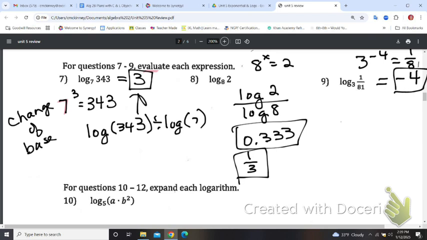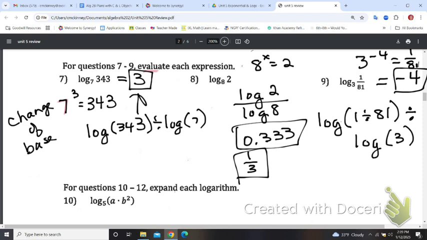If you're looking at that like, how in the world would I know that? Change of base still works, but you're going to do log of 1 divided by 81, that 1 over 81, and then that divided by the log of 3. And again, negative 4. Same answer. All right, so lots of questions, but again, things on your reference page, change of base is on your reference page. You can use that. Should be very helpful.